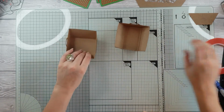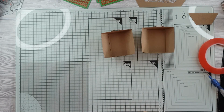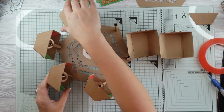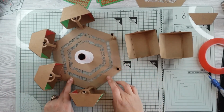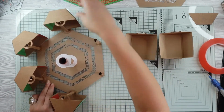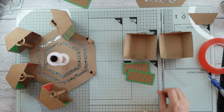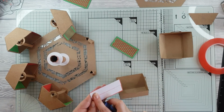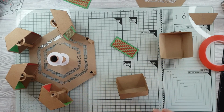Right, okay, so I'm just going to move in now our wheel, because you'll be happy to know, here's one I did earlier. I've already put the carts onto here, so all I'm going to do now is just decorate these boxes. I'm going to take this slow because I really want to make sure. What I did was I put them on the wrong way, so I've had to alternate now. So I've got to make sure I'm doing things the right side, okay?